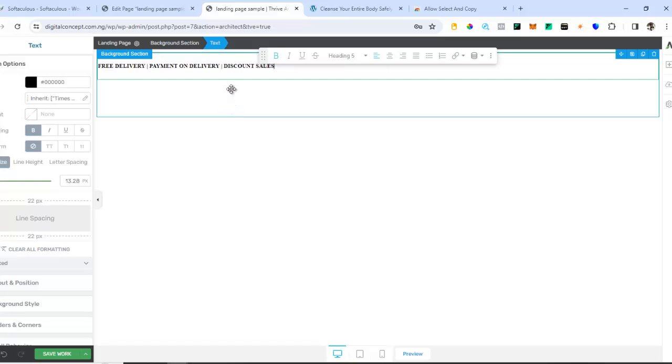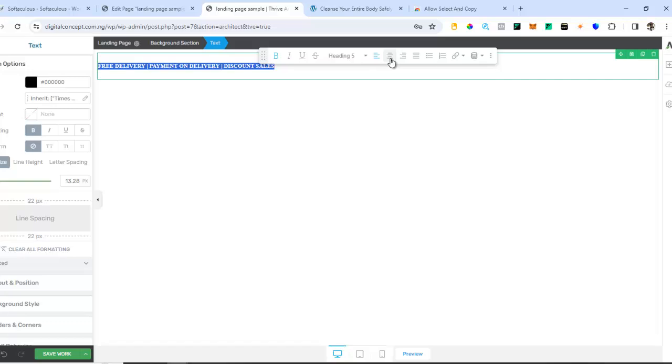It's just a way of guiding how you want your text to be arranged. So if I highlight this now and select center align, see, it will just move my text to the center. I can still align to the right or align to the left. So we'll just select all this, align to the center.